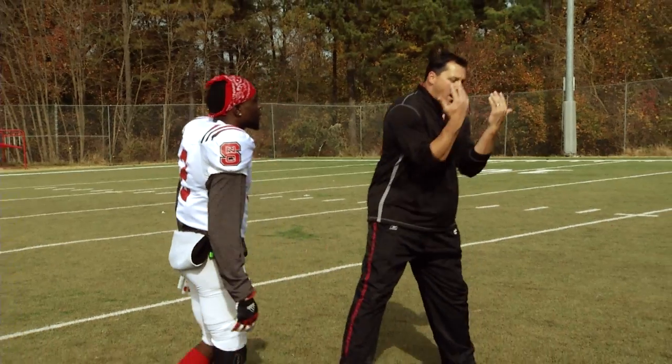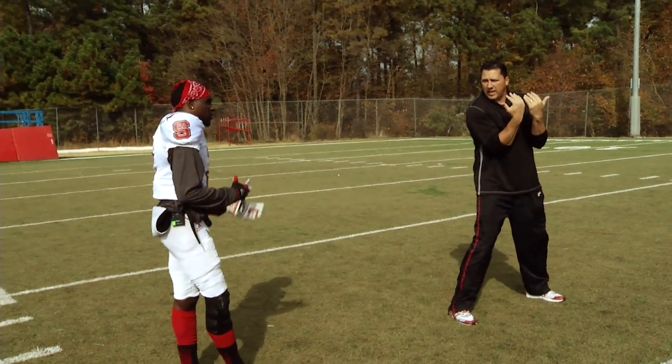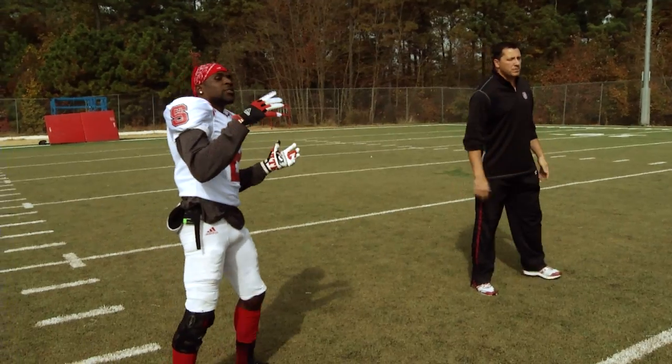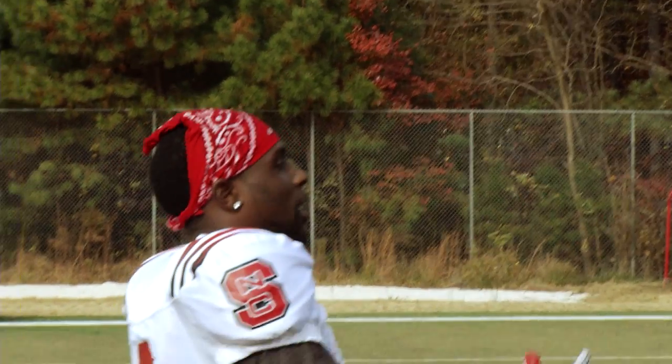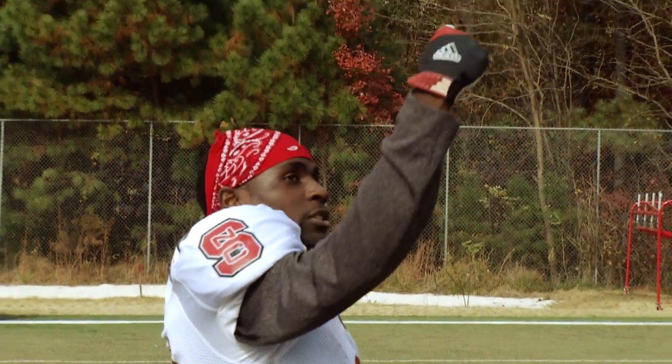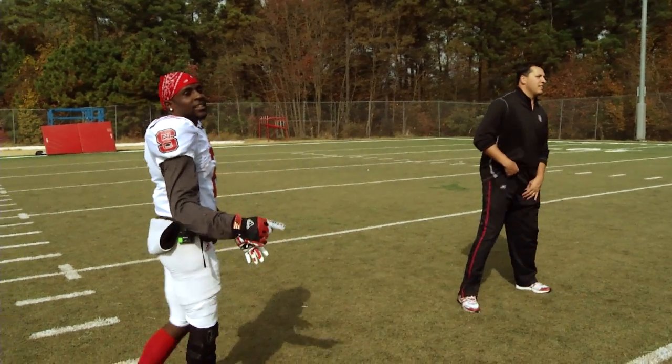All right, fantastic. I'm cupping my hands like this. I'm used to catching passes like this, but you don't want that. You want it like this. You have to catch the punt like this, and you have to get square up under the ball. So if the nose of the ball is pointing up, that means the ball is going to drop. It's going to die in the air. If the nose of the ball is coming down, the ball is going to travel. Okay. All right, here we go.